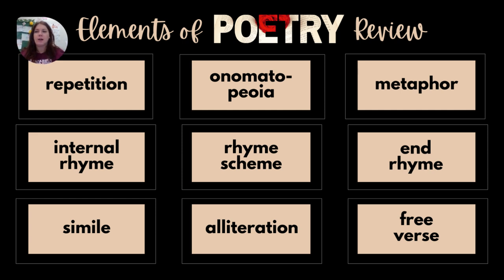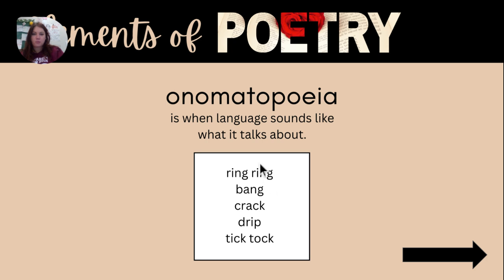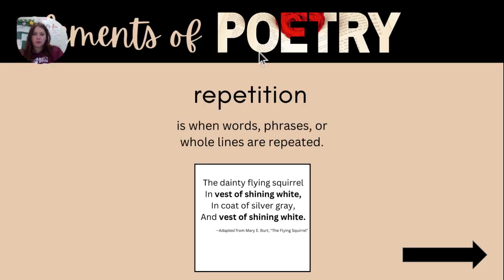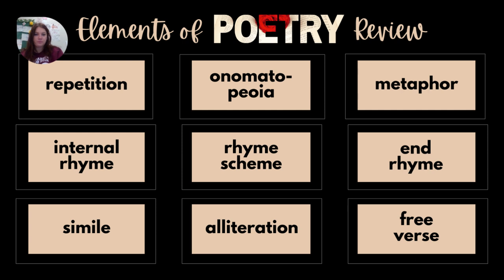I would use this for review before our test, just to make sure that you really know these definitions and you're able to not only know the definitions of the vocab words, but also be able to recognize examples. If you were given a poem, you would be able to recognize examples similar to the examples on the slides themselves. So use this as a resource to help you study for our test, and good luck.